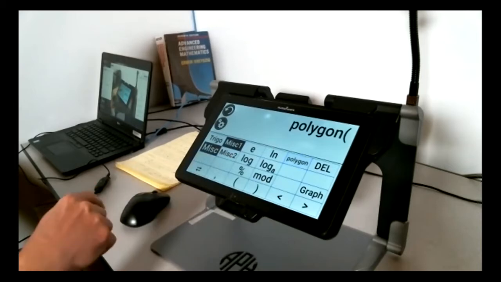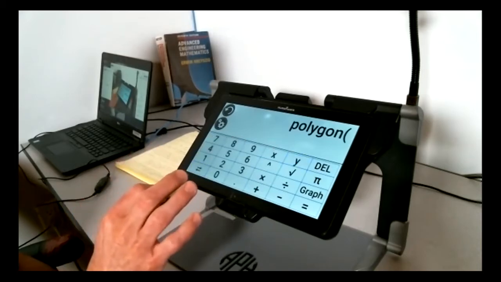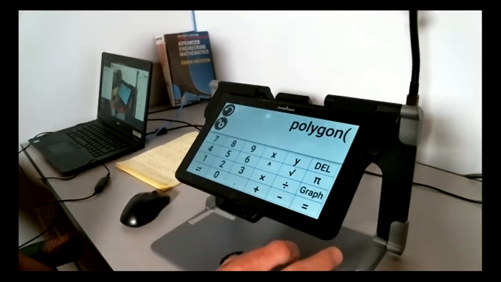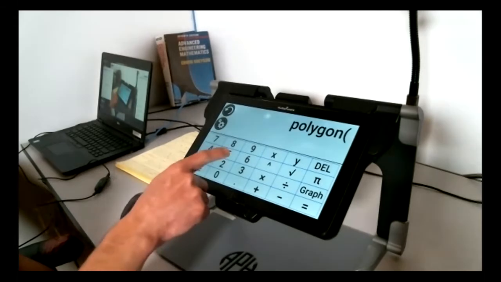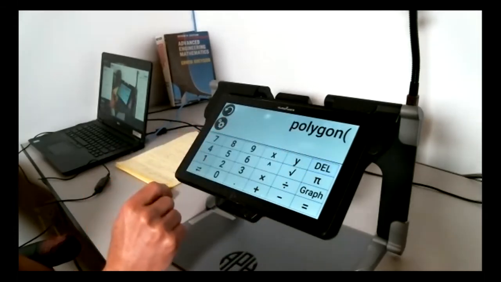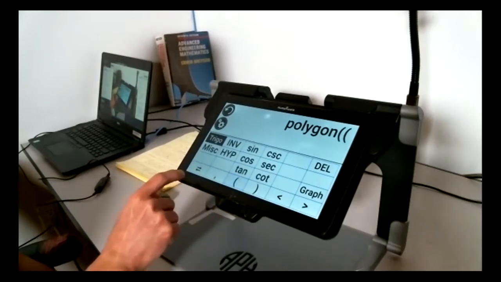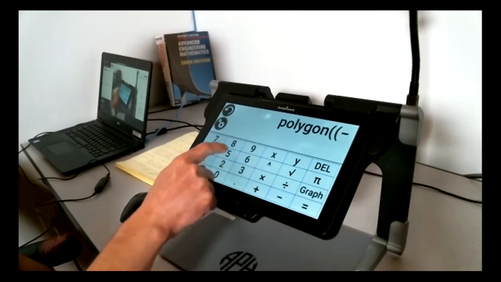I found that very interesting. If you want to use it, you do polygon, and then you enter all the points of that polygon. Let's do a 3-face polygon here. So you have polygon with an open bracket, and I'm going to put another bracket here.